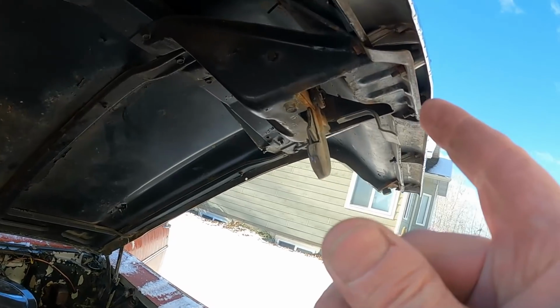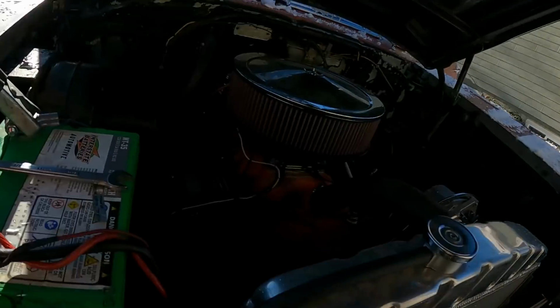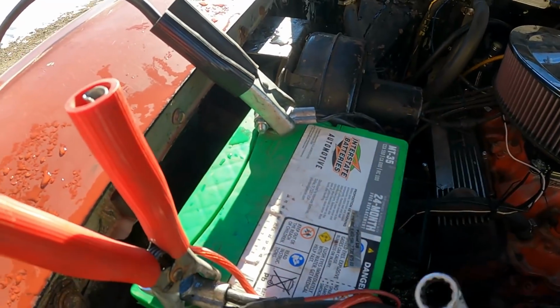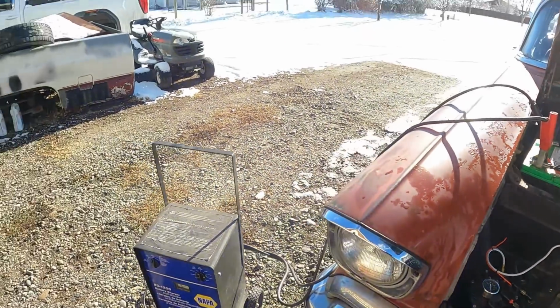I just hit my head on this thing again. I talked about that in the other video. All right, I put the old half-inch wrench on there and tightened her up a bit, so now we'll let her charge, and hopefully this thing will start.